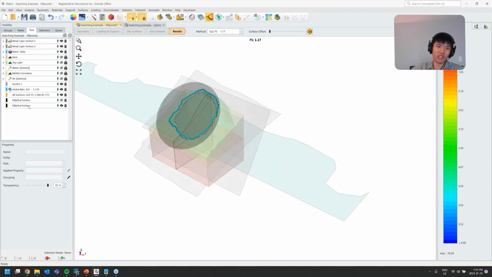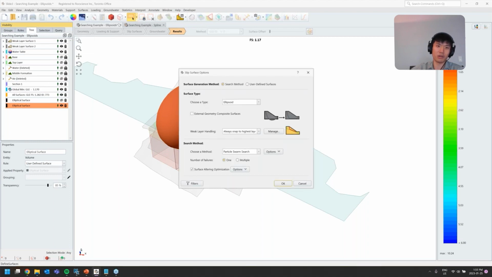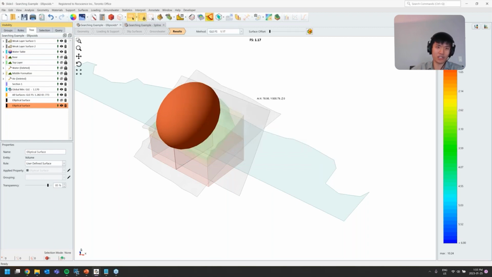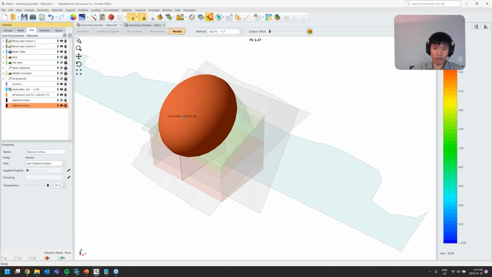And then you can use this as a user defined surface. Let's say you want to just analyze this again, you can go to here, click on user defined surfaces, and it'll only analyze the ellipsoid that you generated. That'll save you a lot of time if you're trying to replicate a result and save it to a new model. It's just so you don't have to run the entire search all over again.